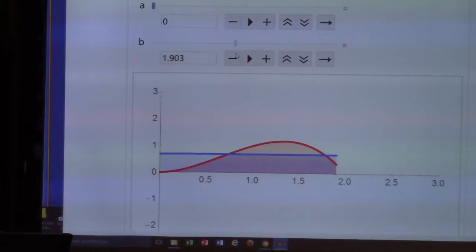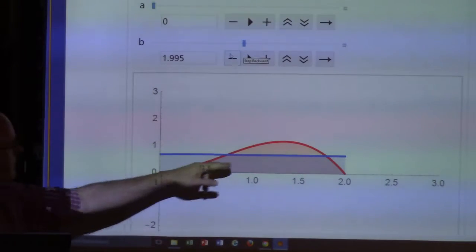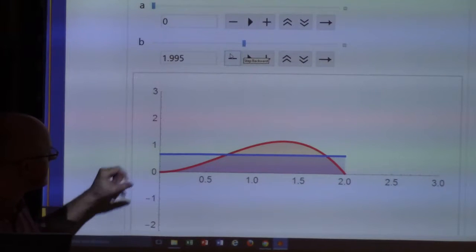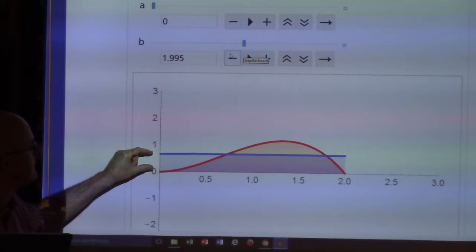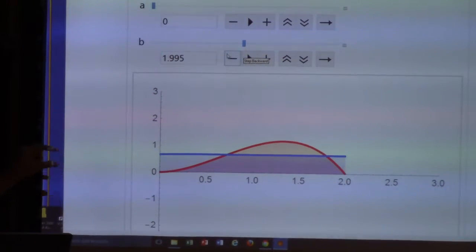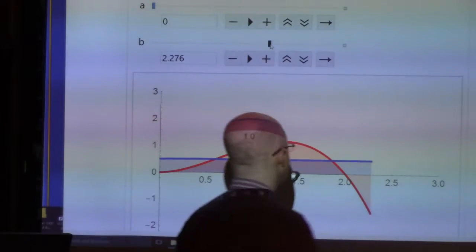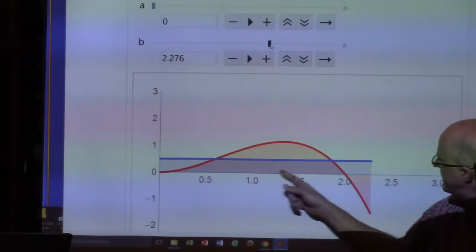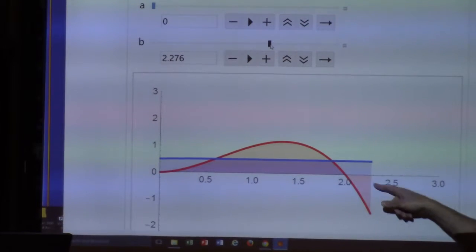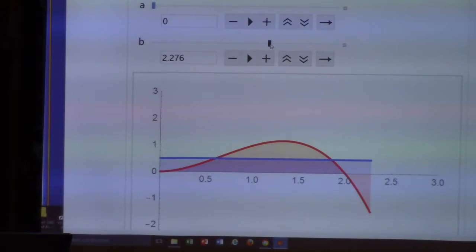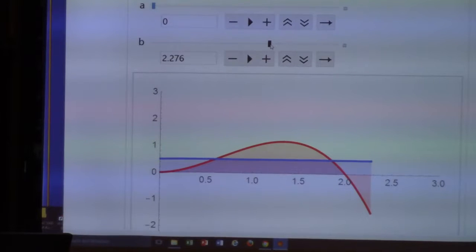I made this graph so it comes back down to the axis at 2. The area under that graph is the same as the area of this rectangle, where again the height of the rectangle is the average value. The function goes negative now, and so now you need to think of the signed area interpretation of the integral. The integral is the area under this piece of the graph minus the area above that piece of the graph. It's still going to be a positive quantity here because that area is bigger than that area. The average value still has to be positive.